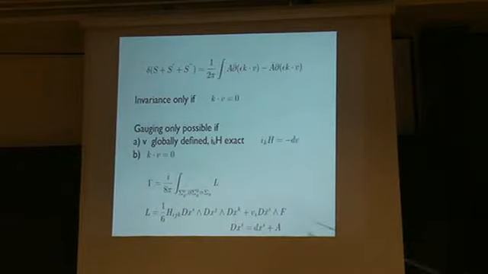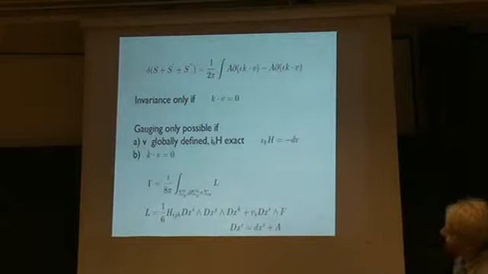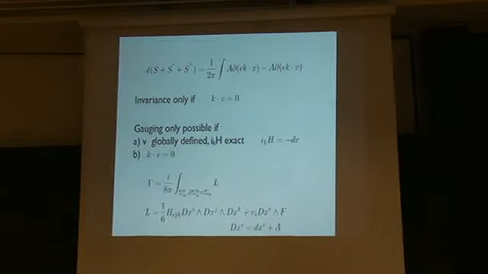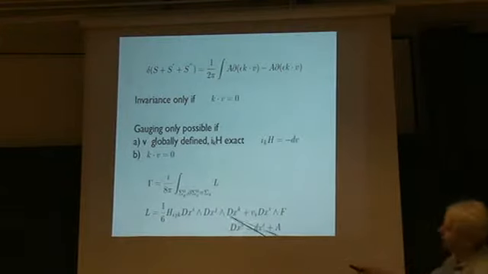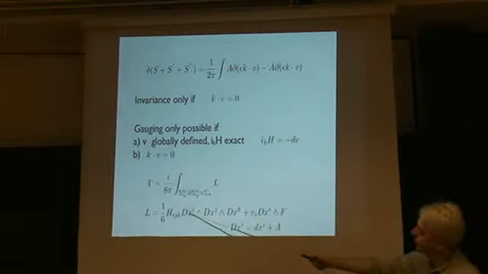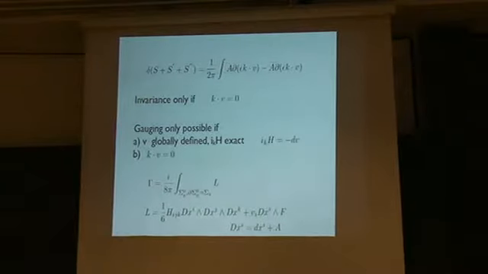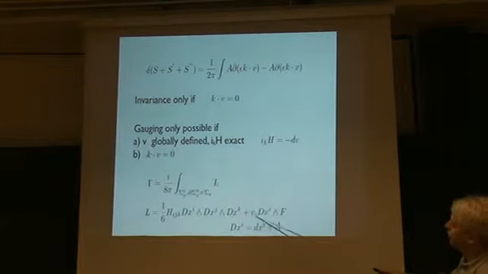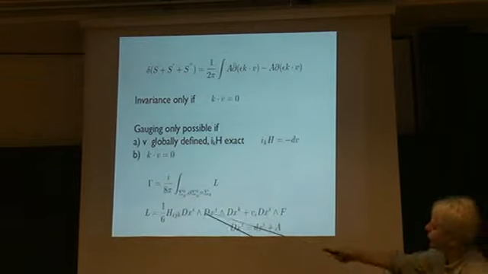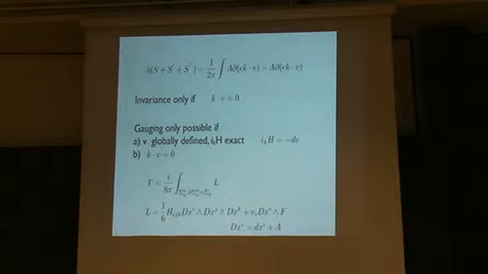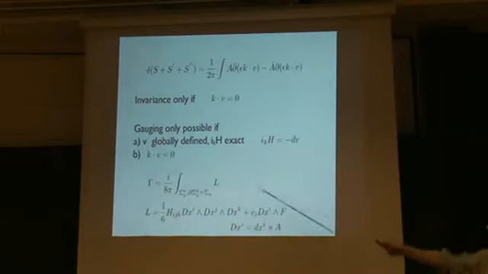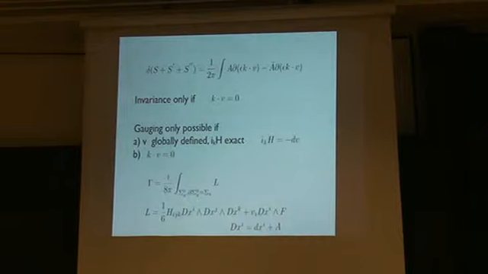And one could see that by looking at the three-dimensional form of the gauged action, which involves minimal coupling of the h field, replacing dx by the covariant exterior derivative, and a term which explicitly involves this vector v_i. For this to be a covariant expression, as it should be, requires that v be a well-defined one-form on the target space. So the gauging is only possible if these two are satisfied, and if not, then there is an obstruction to the gauging.